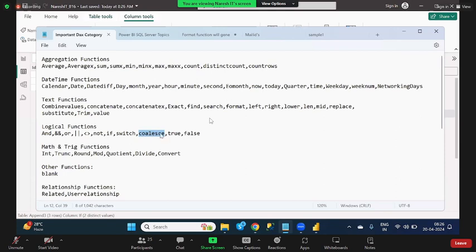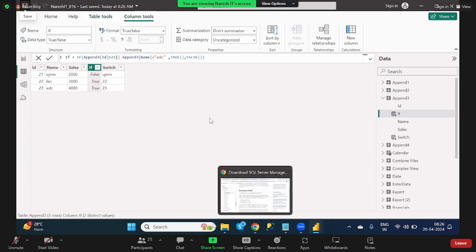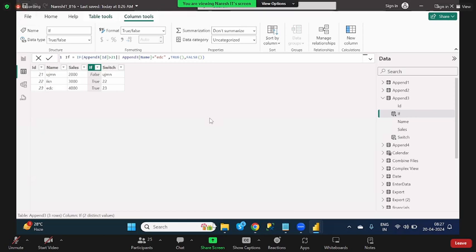Okay. Next one is the coalesce function. What is the coalesce function? I already explained the coalesce function in SQL Server. Can anyone tell me? Anyone? Nagadurga, Shankar. I already explained it in SQL Server, right? What is the coalesce function? Yes, very good. Okay. The coalesce function is nothing but it returns not null values.